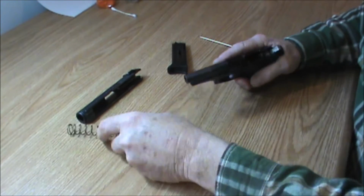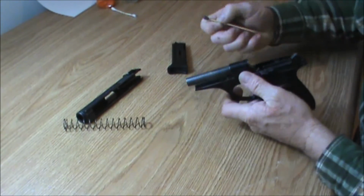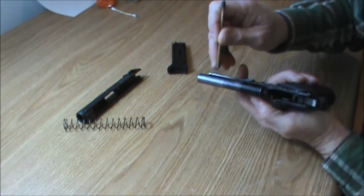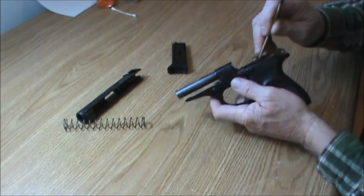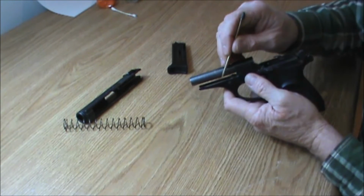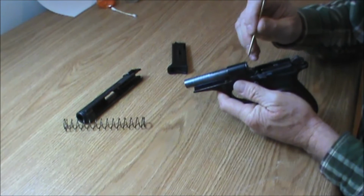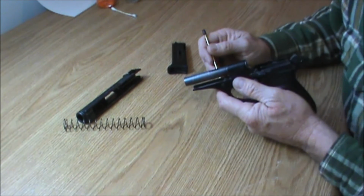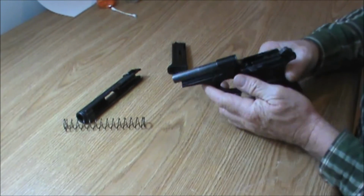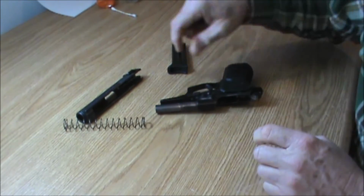First thing I did is to look at where the slide rides. These surfaces right here and here, up here, and on this side, they were all polished with 1200 grit emery paper soaked with oil. And the idea is you're just removing the machining marks. You're not changing the dimensions of the slide at all. So we polished on the frame where the slide rides.